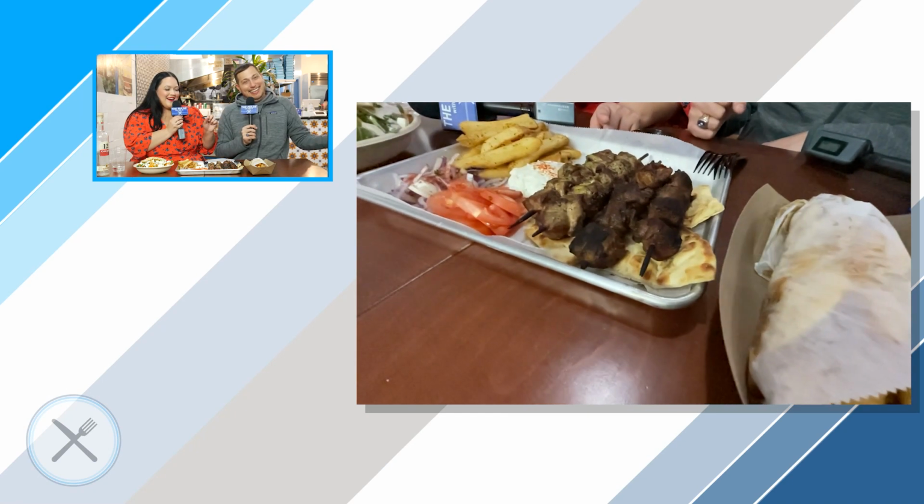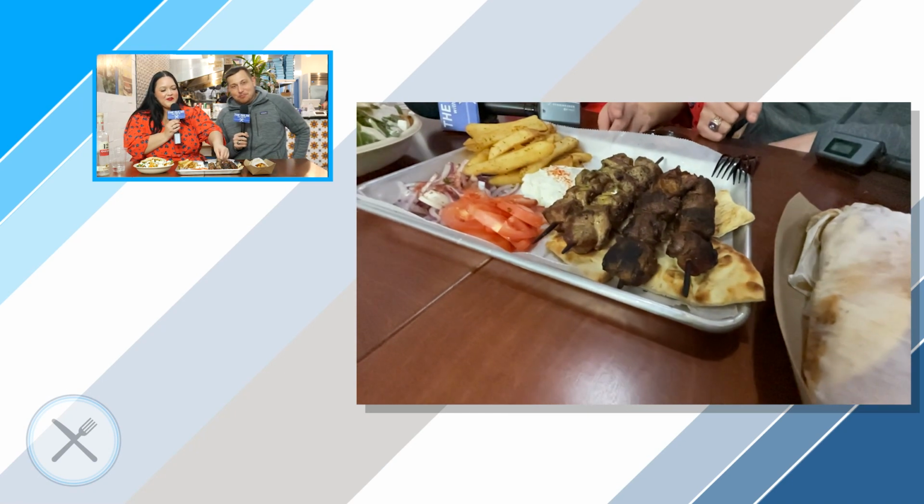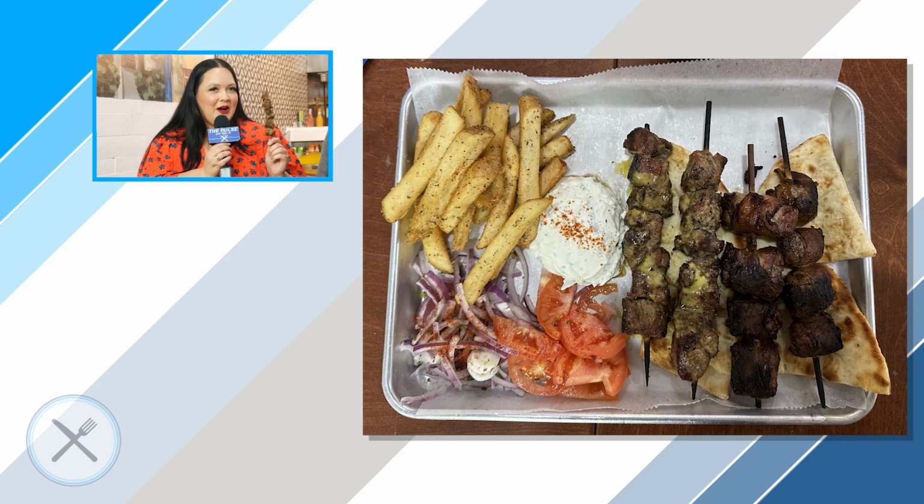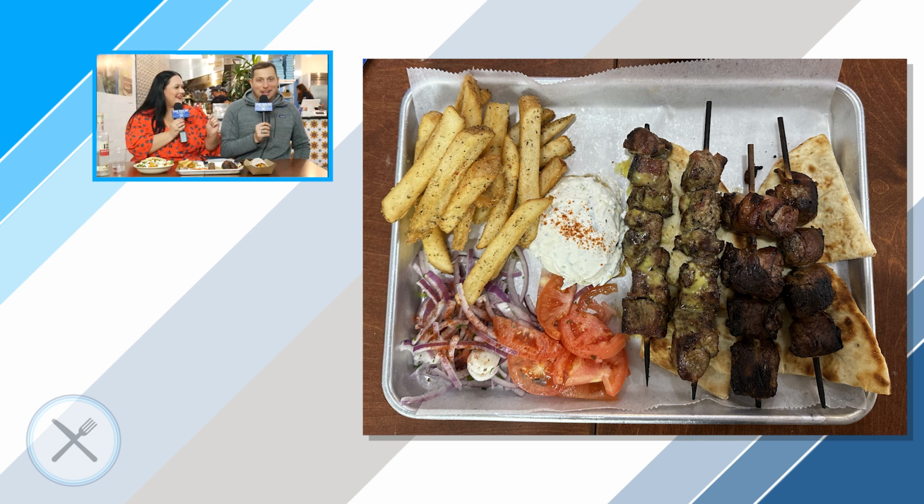Yeah, souvlaki. Oh my God. Exactly. You know, there's few things I love more than meat on a stick. And so when it's tasty, it's tasty. We got the crowd going wild behind us over here. Hear that? Unbelievable. Okay. So we're going to try to eat this as glamorously as humanly possible.